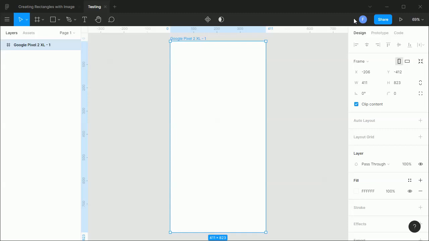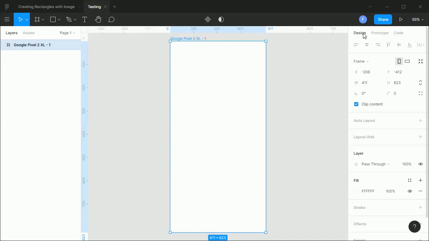And over here, this is where you can see your profile, and this is where you can share your work with someone else so that you can let them see your prototype. This is also an icon, a button here for you to click to preview how your design looks on a mobile device. It shows you a prototype of how it looks, and this is just the view of your project.